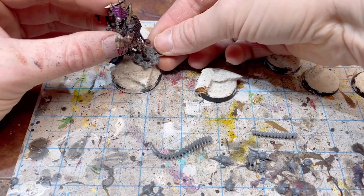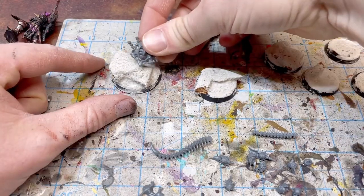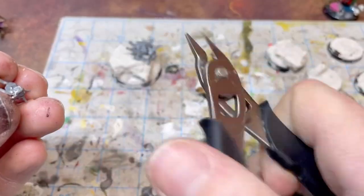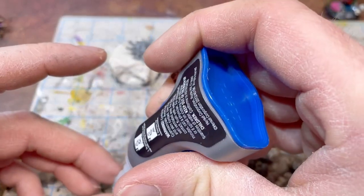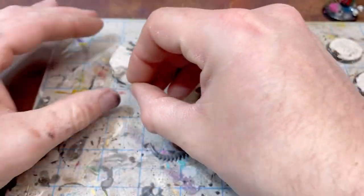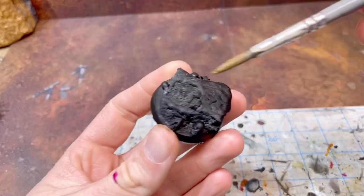Now that all of them are about done — this is Khorne, and you can't do Khorne without skulls for the skull throne. So breaking into the bits box again. Cut up some little skull bits. I cut the backs off of all the skulls, which allows them to sit a little bit more flush. I'm doing this when the texture paste is still kind of in the middle phase, so I probably could press them in there and get them to stick, but I'm still super gluing it to be safe.